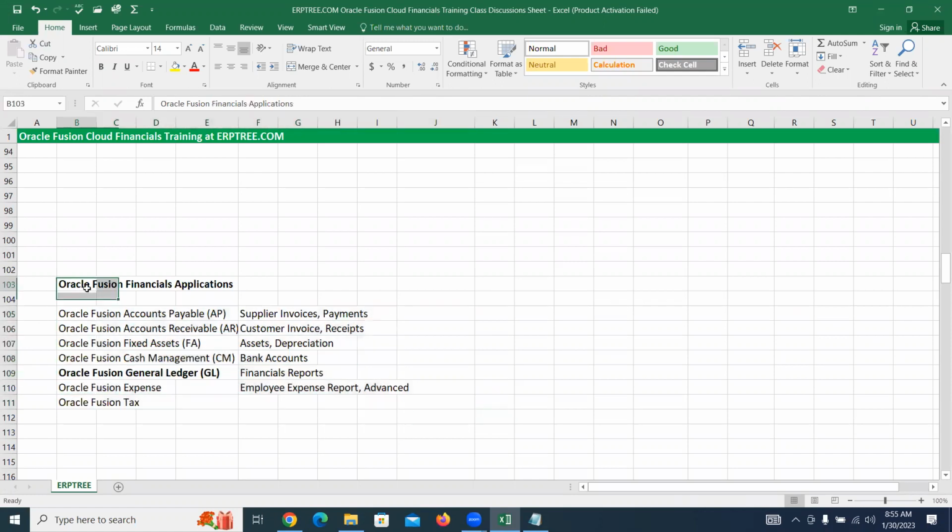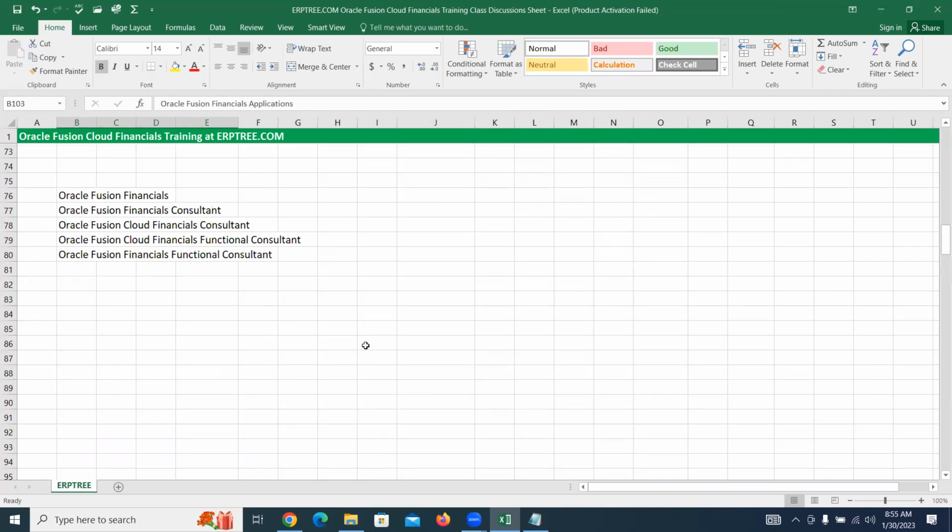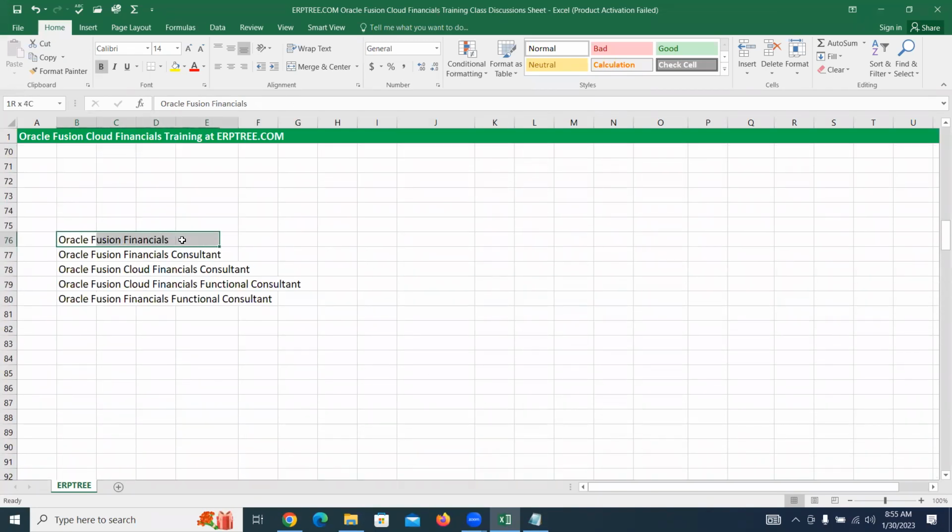When you do this course, Oracle Fusion Financials application, you can start marketing yourself as an Oracle Fusion Financials consultant. These titles are applicable; you can go to the market with these titles. It totally depends on how you are going to sell yourself. If you are a fresher, you can say, I just completed my training on financials, I'm looking for a job. Most of the people after doing this course are selling themselves in the market with a good amount of experience.